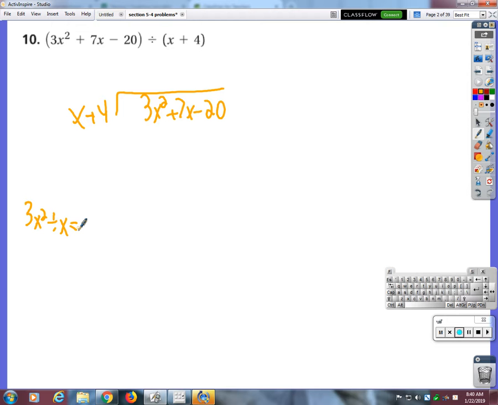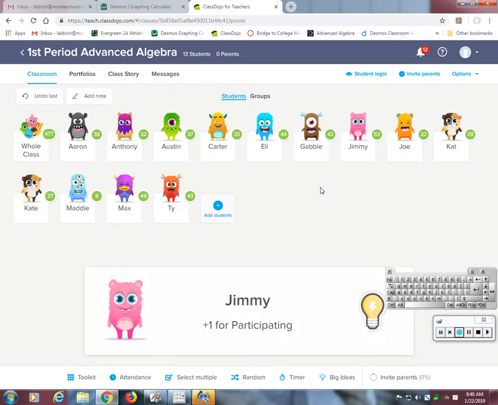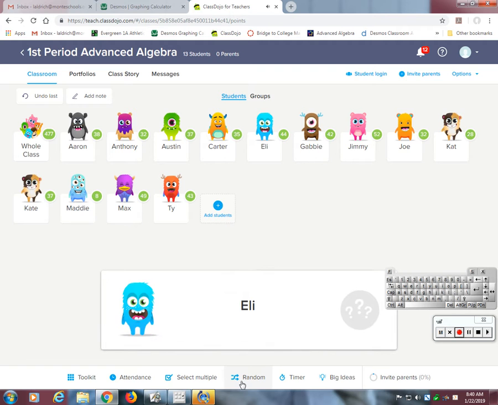I want to go the other way. The 3 stays as the 3. It's the x's that change. So it's going to be 3x. And then if you take this and distribute that to those two things, what do you get? Awesome possum. All right, what do we do from there? Really? What do we do from there?